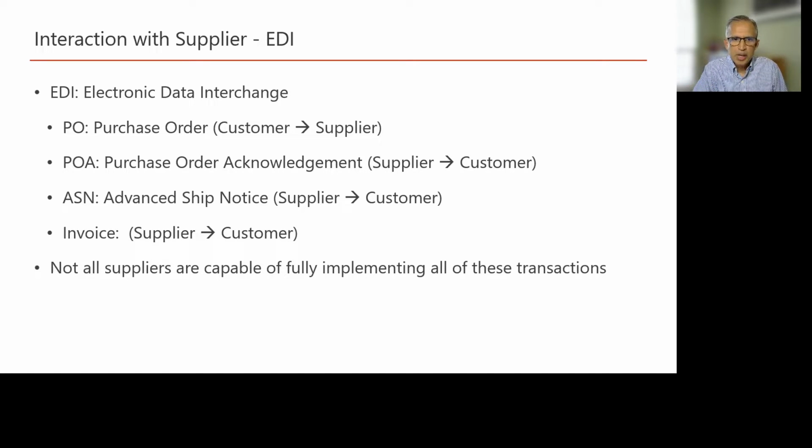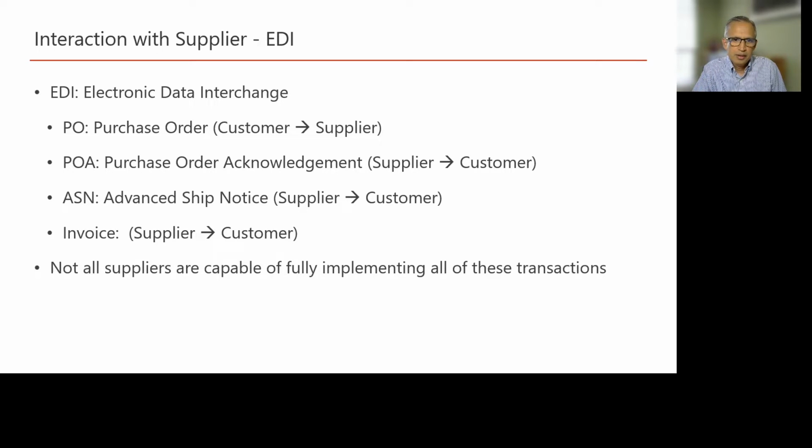Number 2, reduced lead time. Same example, buyer emailing the PO to the supplier. The buyer could be out sick, on vacation, or just plain forget, leading to increased lead times. Similarly, the person receiving the email could be sick, on vacation, or plain forget to enter the information into the ERP system, and same thing happens, which is increased lead time.